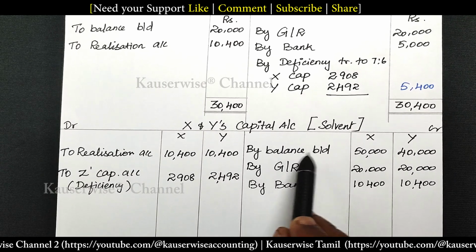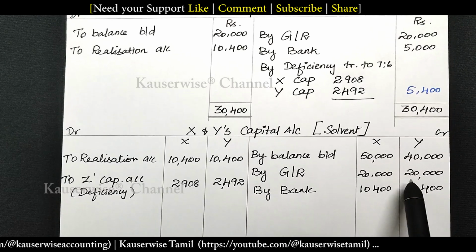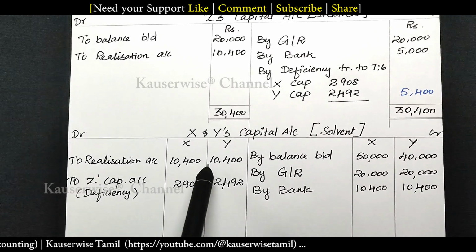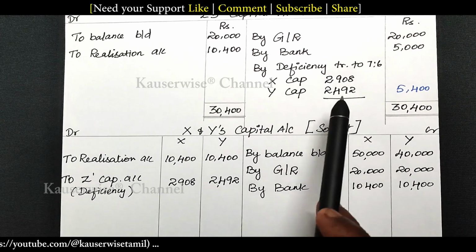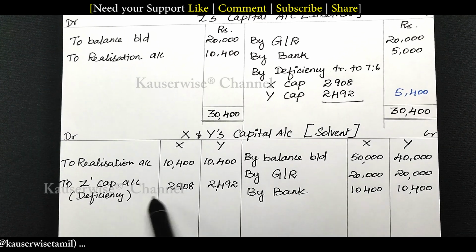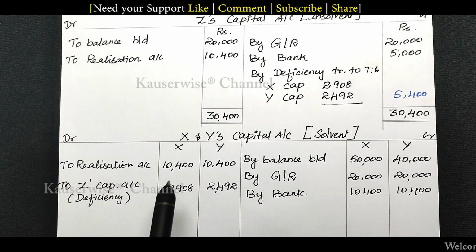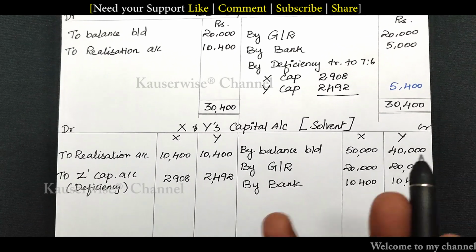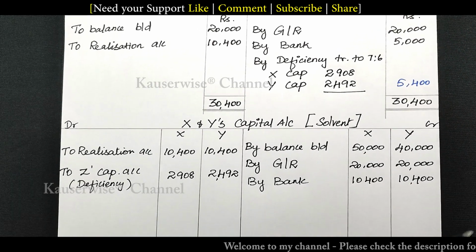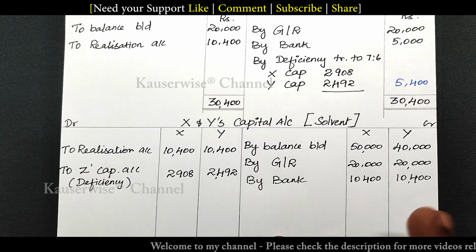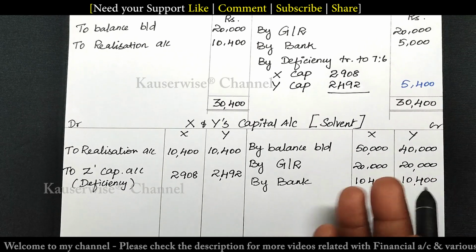We have started with the opening balance and we have transferred the accumulated profit, that is the general reserve. And we have debited the realization loss. That realization loss is contributed by the solvent partners, and we have transferred the insolvent partner's loss to the solvent partners' capital accounts, debited. Now suppose the solvent partner is also having a debit balance of capital account, which means in the old balance sheet, the solvent partner's capital account is showing a debit balance, that is on the asset side, but the partner is solvent, his capital account showing a debit balance.